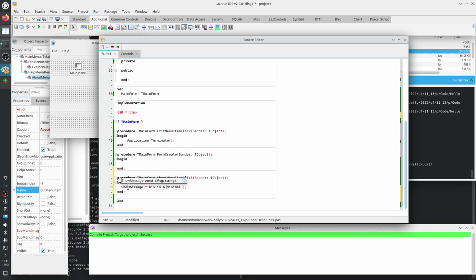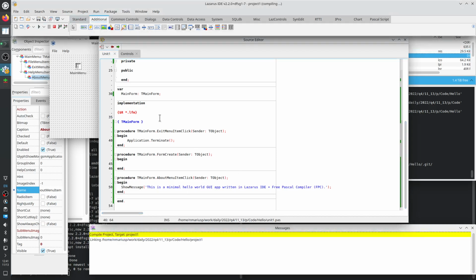This is simple quotes, not double quotes. Okay, Control S to save.